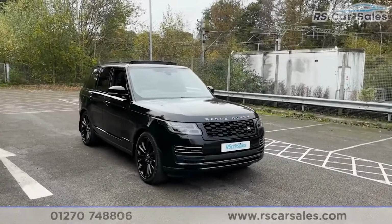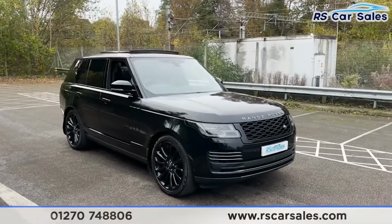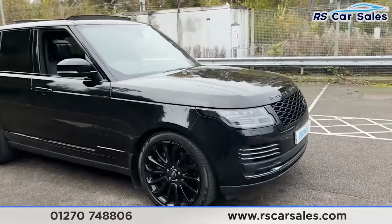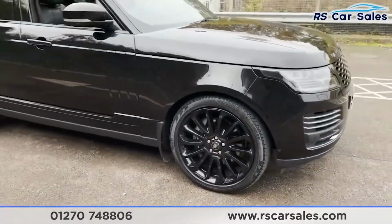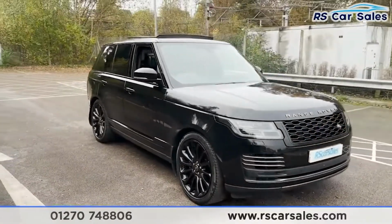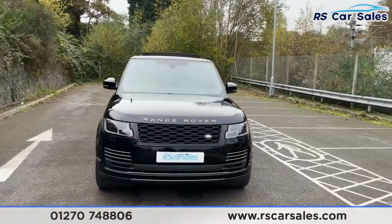Here we have a 2018 Range Rover Autobiography SDV8. Now with this vehicle you do get the 22-inch alloy wheels, all in excellent unmarked, unscratched condition. Coming around to the front, the vehicle itself is finished in a Santorini black metallic exterior paintwork.